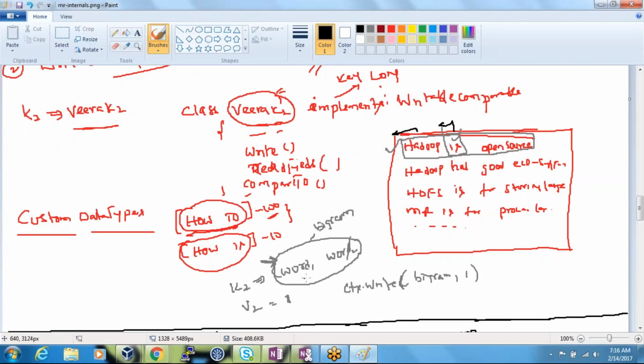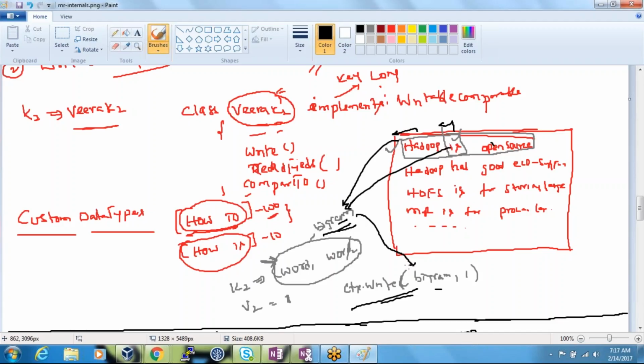That's what I explained to you yesterday. Take the first word, put into the diagram object. Take the second word, put into the diagram object. Then write this diagram object into context.write. Now again, take word 2, put into the diagram object. Take word 4, put into the diagram object. Now again emit the diagram object.